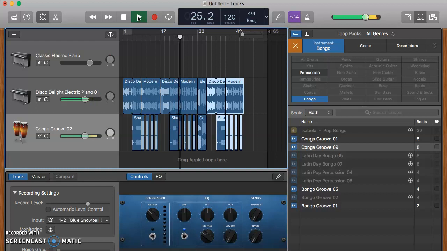Here's our B section. Now we're coming up on the C section. That's pretty sweet. And the A section one more time. And back to the B section.